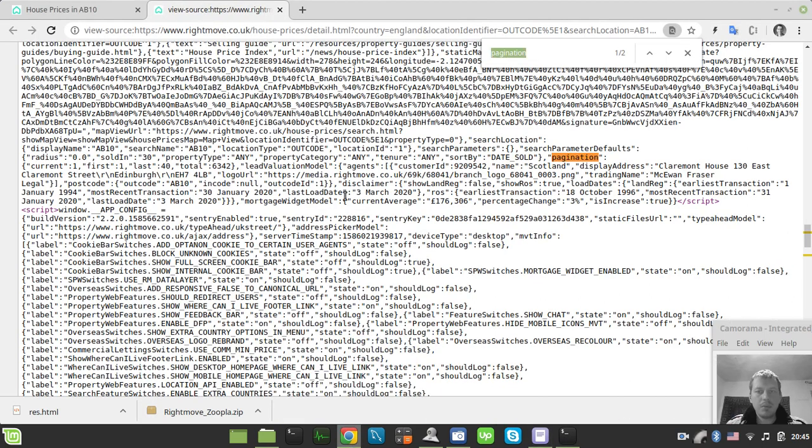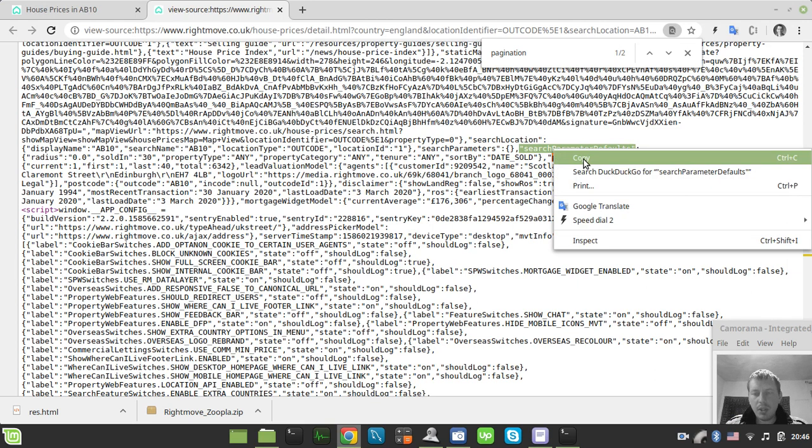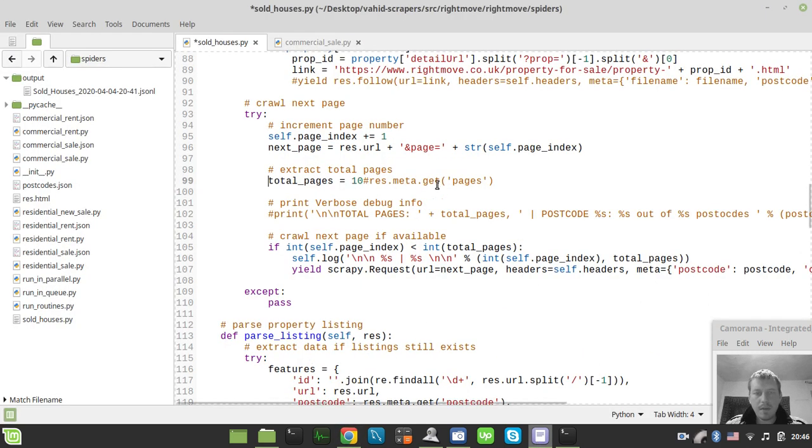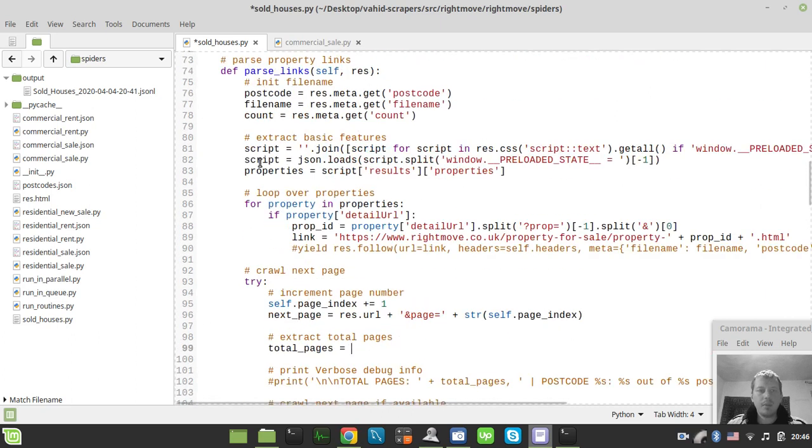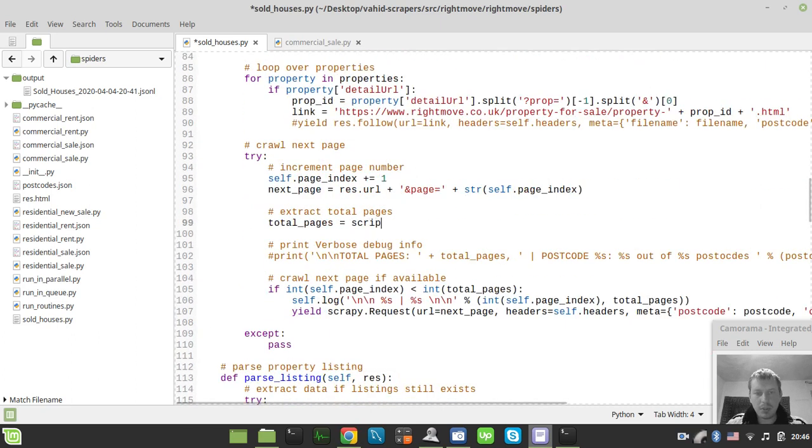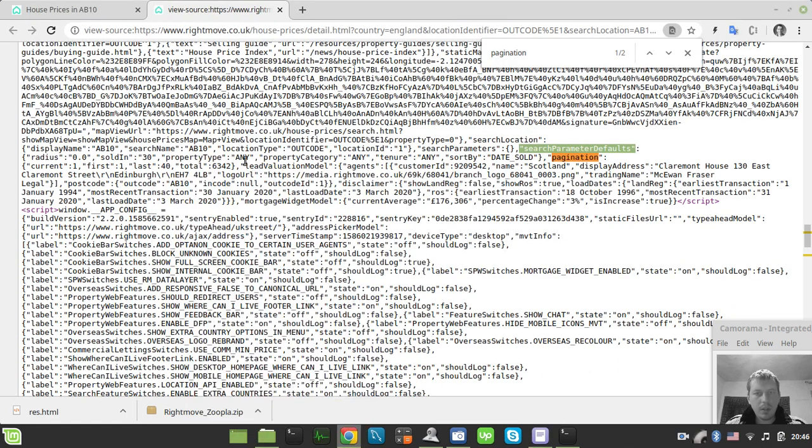So if we go to pagination, how is this called, search parameter defaults, and the pagination there, so copy, this would be equal to our script here, which is the JSON object already, indexed by search parameters defaults, and then pagination and last apparently.